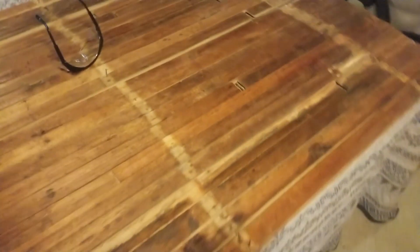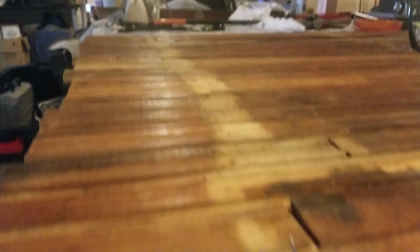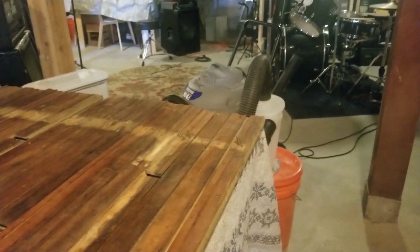Yesterday, I took this table apart, cleaned it all up in between, and I actually ended up removing most of those nails. Pretty much just some on the end. There's one in the middle, some over there.